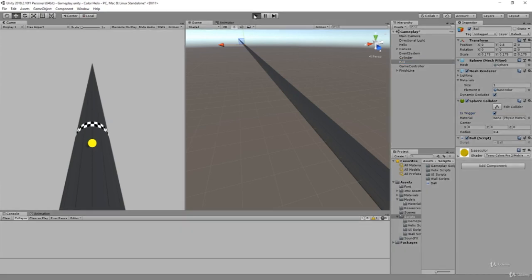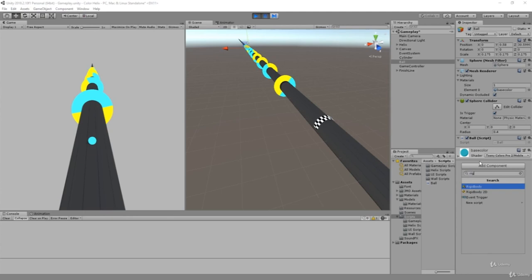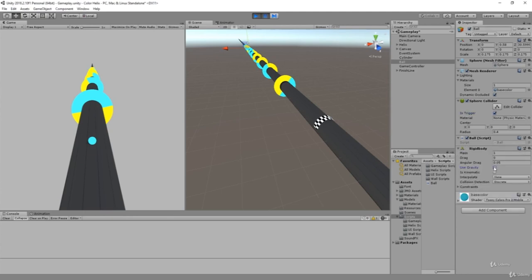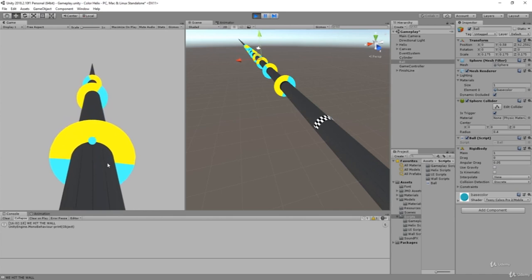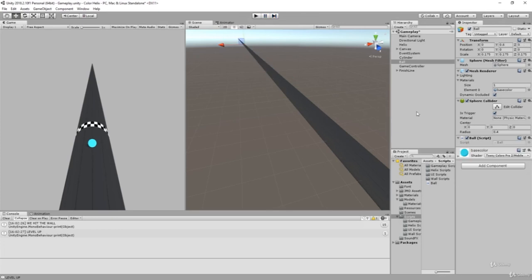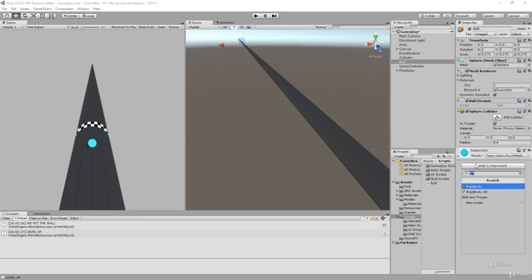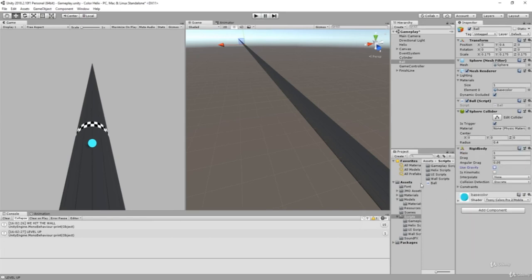Right now, if I were to test things out and test if I hit the wall, will it do anything? And if I do it, nothing happens, like nothing at all. It's because we don't have a rigidbody. If I were to add a rigidbody right now and remove the gravity and test it, you can see that we hit the wall and we are not getting that we failed, but you can see that it is detecting collision. Why is that? Well, because we cannot detect collision without our rigidbody. So go ahead, add a rigidbody and remove gravity from it.